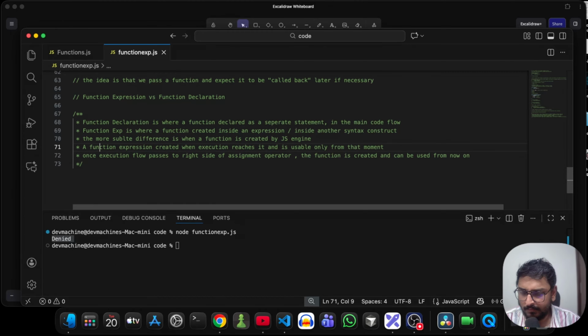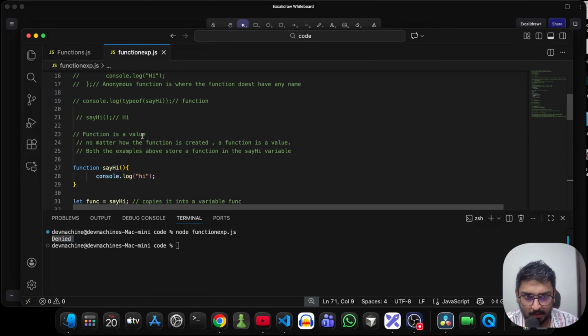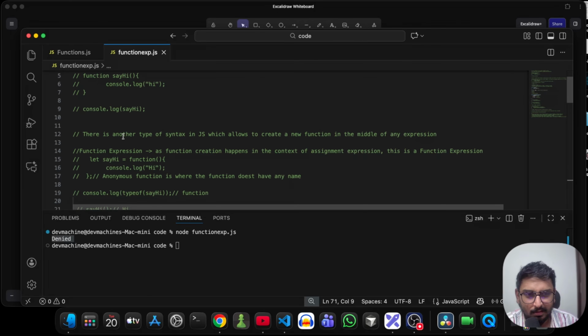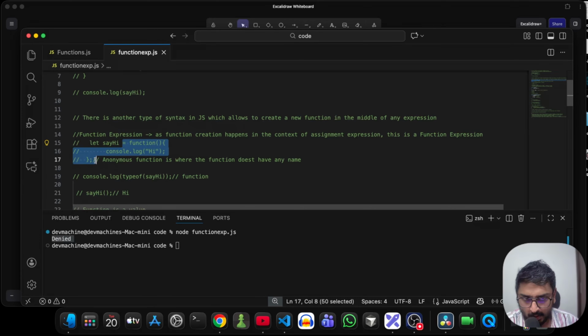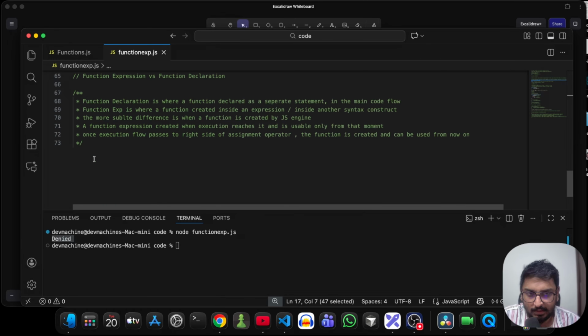A function expression, specifically in this context, is created when the execution reaches it and is usable only from that moment. If you can clearly observe, once the execution flow passes through the right hand side of this assignment operator, the function is created. Let's say the variable has been created; once execution hits after the equal to, only then will the function be created. From now on, we can use this given thing.